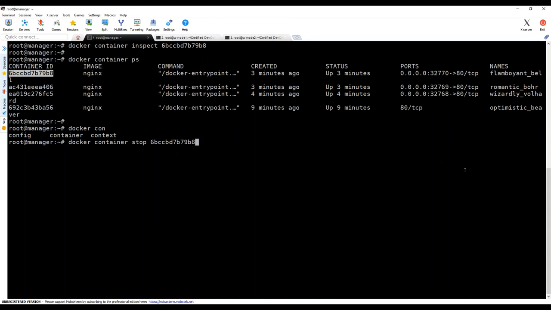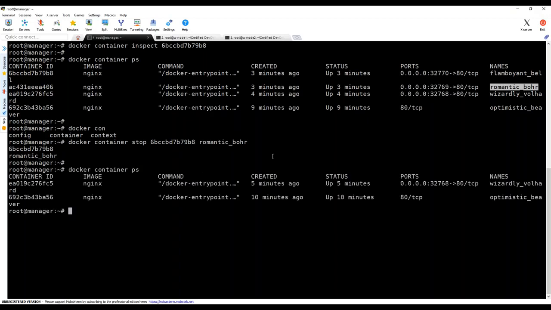So this is the container ID, team, and apart from that, you can also stop multiple containers at once using the container names. You can use either a container ID or a container name, it doesn't matter, both work in the same way. You can see docker container stop. I do it, and if I do a container ps, I no longer see the two containers, correct?